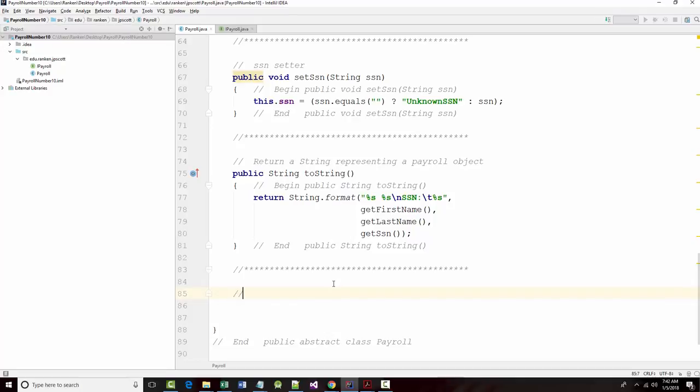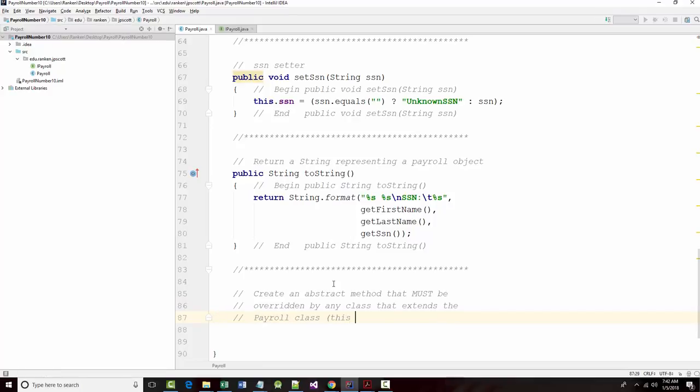And here, create an abstract method that must be overridden by any class that extends the payroll class.